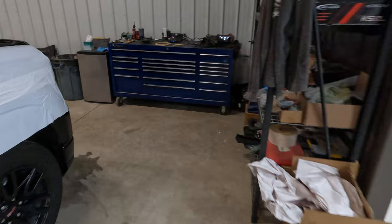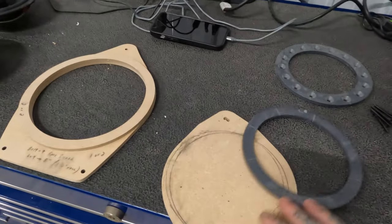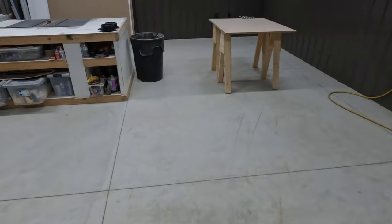I think we started the template here. Yeah, so we got a rough shape of the factory speaker here. And then I'm gonna take these guys and one of these guys. So we come in here, let's see.